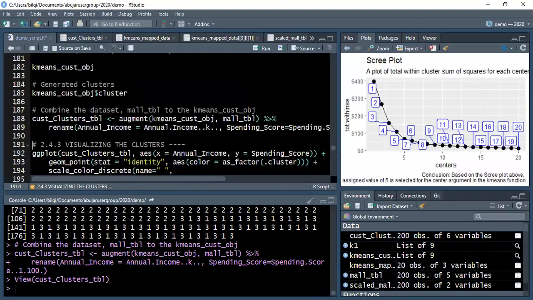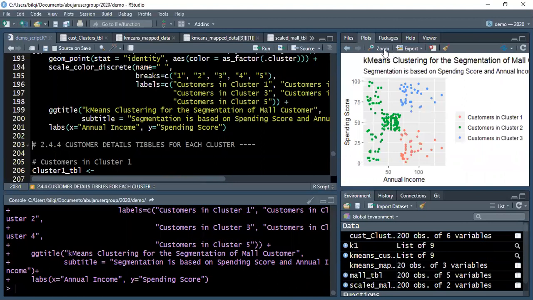So go ahead. Now we want to create our cluster, the plot that shows our cluster. Okay, now let's zoom. So if we look carefully at the clusters that we're having here, we can see for the customers in cluster one, there's a big gap between the points in the cluster, because we have one distinct area containing some customers that are further up the spending score, while some are just down here below.